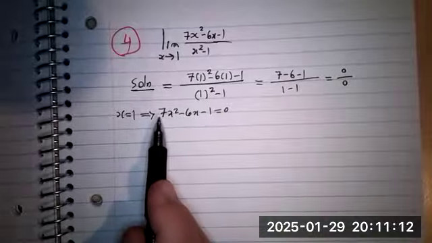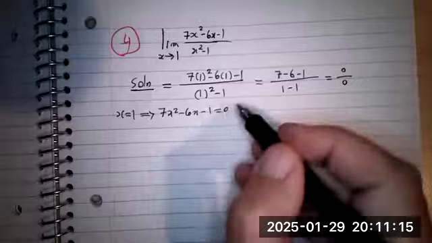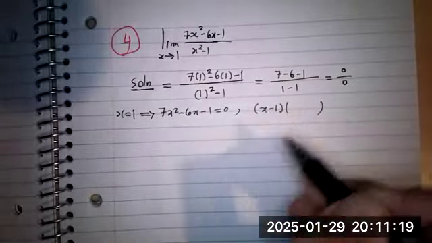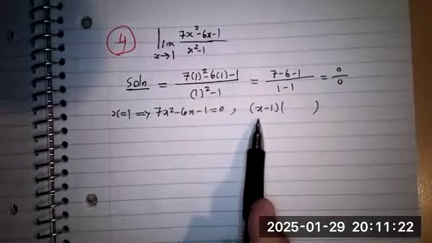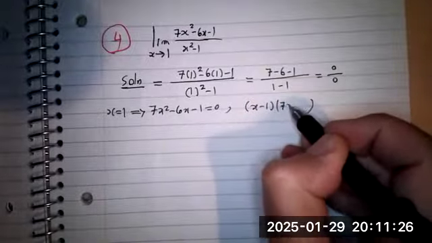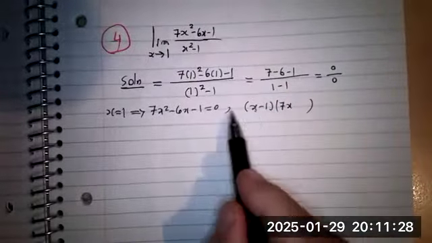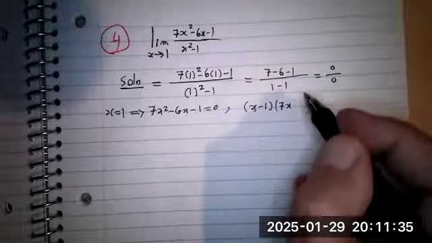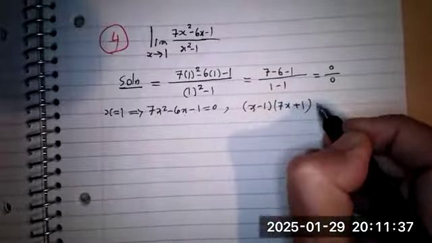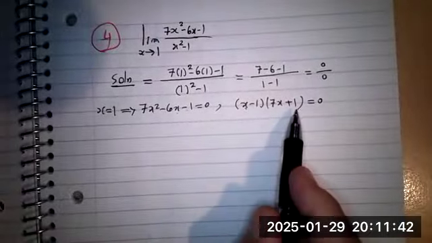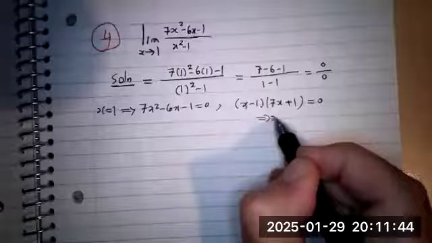So when the solution is 1, if you factor it, you need x minus 1. That will tell you that this can be factored as x minus 1 times the other part. This is 7x squared, so this would be 7x. 7x times x would be 7x squared, and the number is negative 1. So negative 1 times what would be negative 1 here? Negative 1 times positive 1. So if you solve this one now, that gives you x equal to 1.